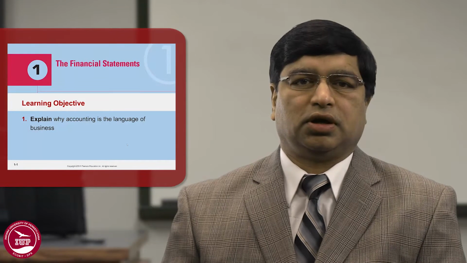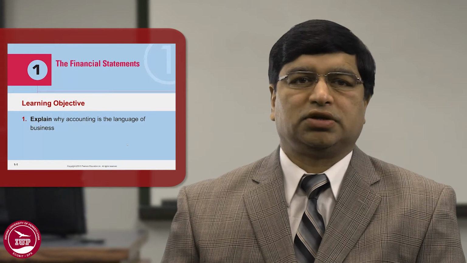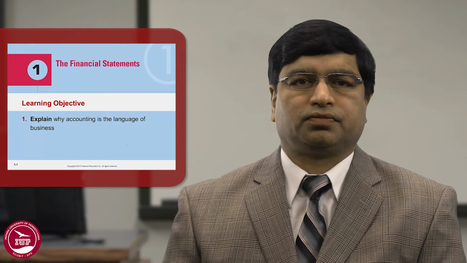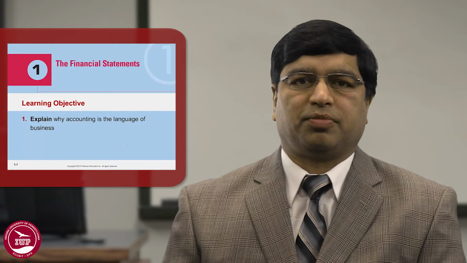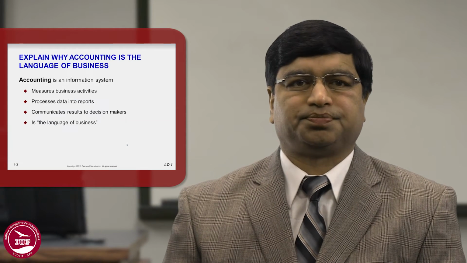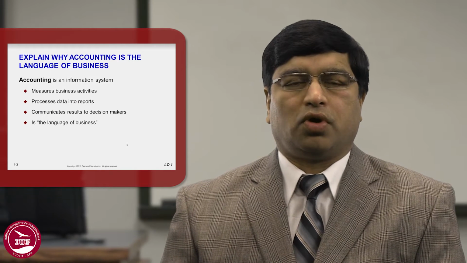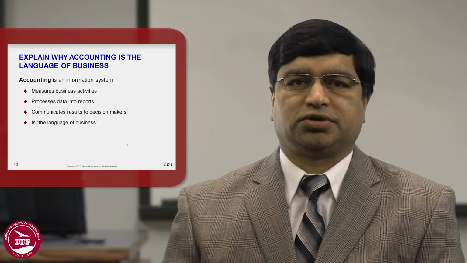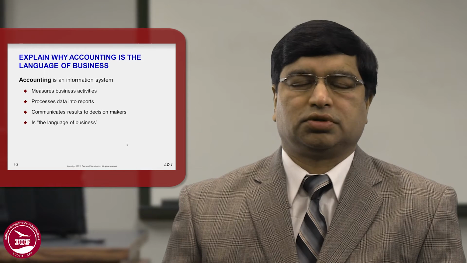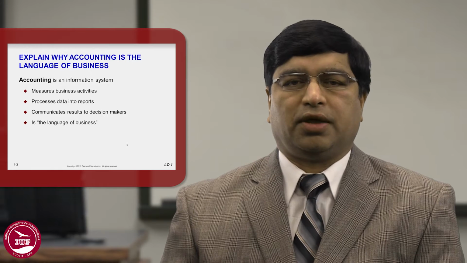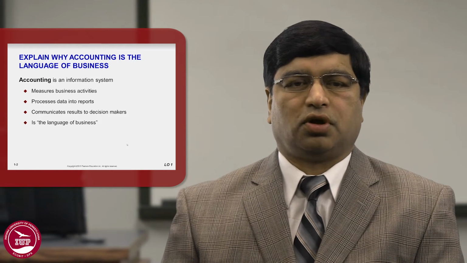This is the introductory chapter in financial accounting where we'll explain how accounting is the language of the business and go over the financial statements that are prepared by the accountants to communicate with the decision makers. So what does accounting do? It measures the business activities and then processes the data into reports and communicates those reports to the decision makers. And that is why it is also called the language of business.